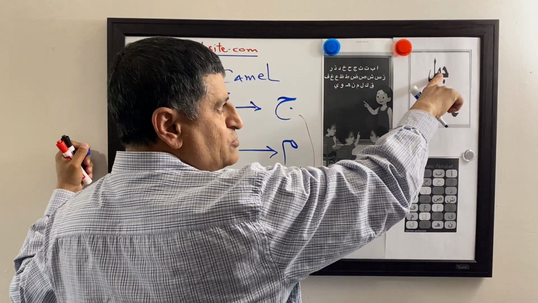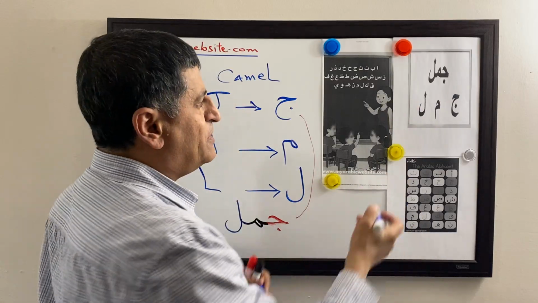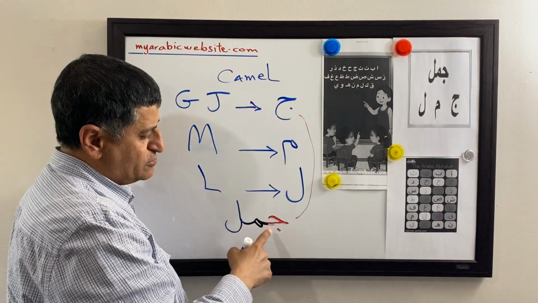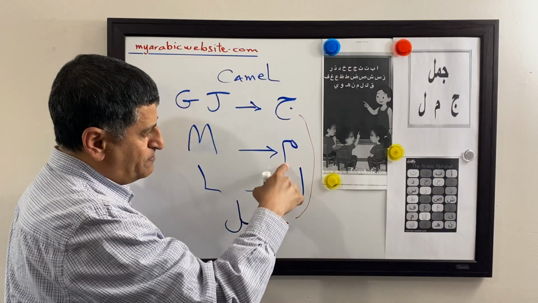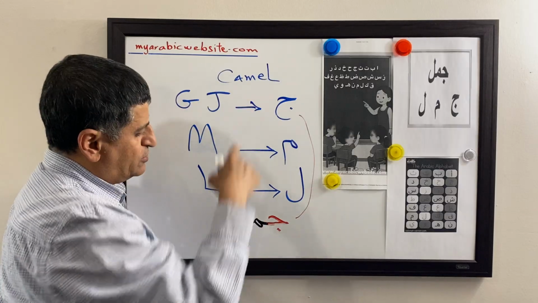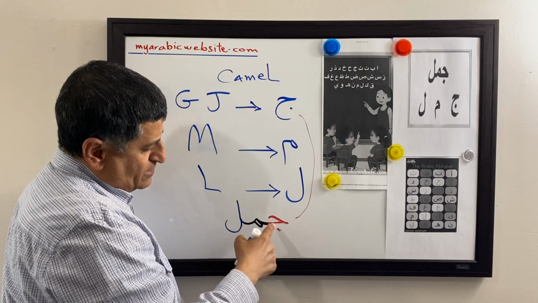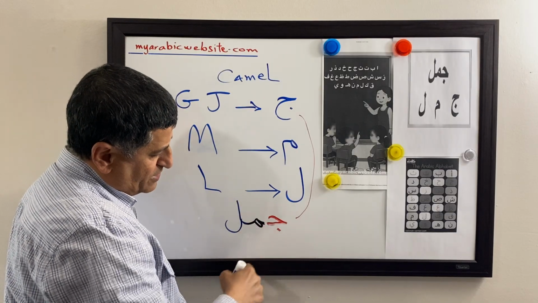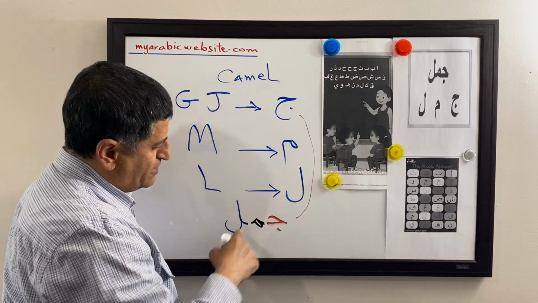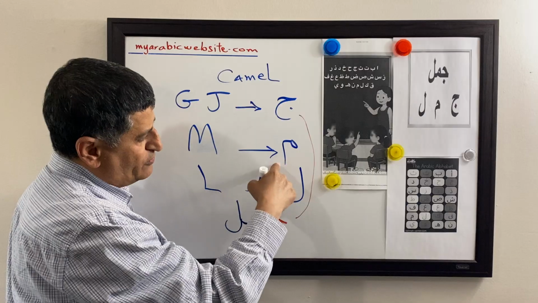So Jamal. I know a printing machine does the Jim up, but it doesn't matter. Most printing machines, even on paper or in some newspapers, do the Jim that way, but it comes in the middle this way. So Jim, Mim, Lam. 3 letters make a word, Jamal. If you separate it here, this is Jim, this is Mim, and this is Lam, but this is Mim in the middle, one of the forms.